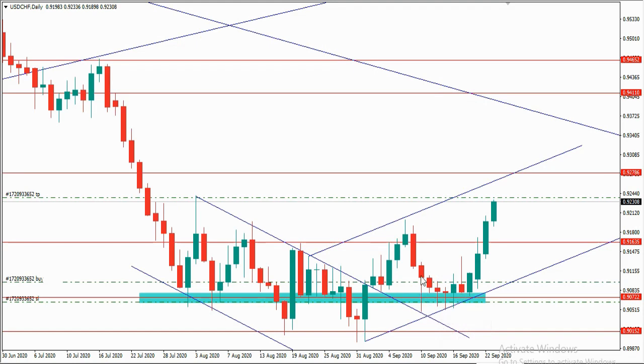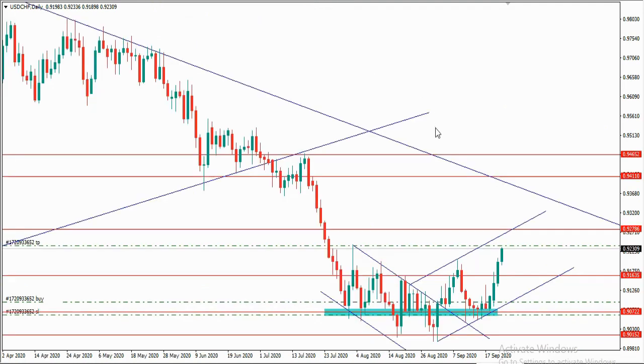We had this first rejection right here, we had another rejection with this candle right here, and we had another rejection with this candle right here. So with all this rejection, we already knew that the price was preparing for the next move higher. So all we just needed to do was find a point to take an entry. For that, we had to drop to the 4 hours time frame so we can get a good entry.